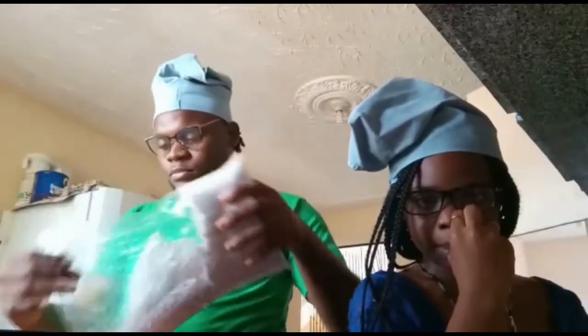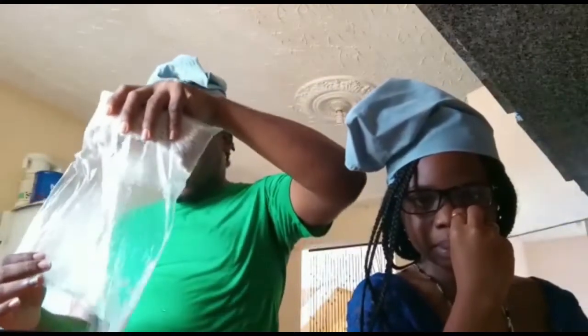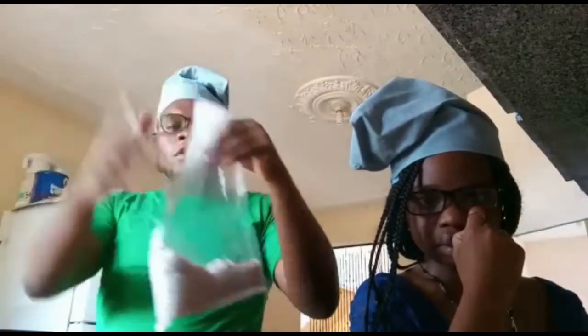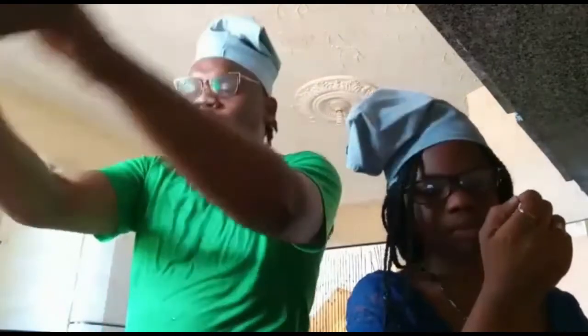I'm gonna add it to the flour. Alright, and I'm going to combine both the flour and the coconut together with the rest of my dry ingredients.